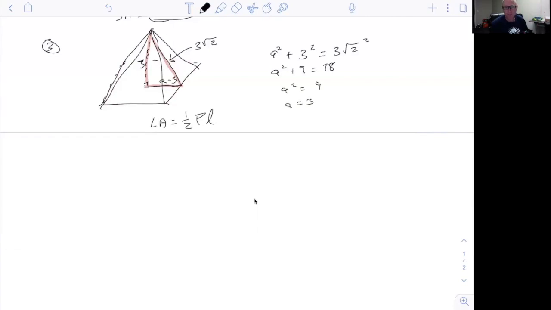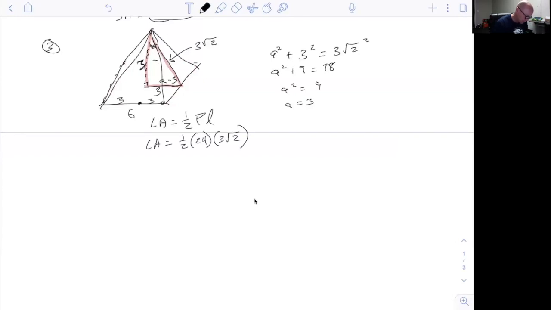Now, how many of you saw that ahead of time because you recognize that this is a 45-45 right triangle? Since the hypotenuse was the length of the side times root 2, you knew that this one was going to be the same, an isosceles right triangle. So what's the perimeter? If this length is 3, this length is 3, the whole side has to be 6. 6 plus 6 plus 6 plus 6, or 6 times 4, that's 24. Lateral surface area is half the perimeter, which is 24, times that slant height, 3 root 2.